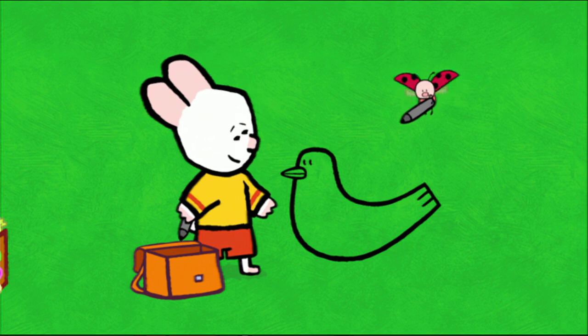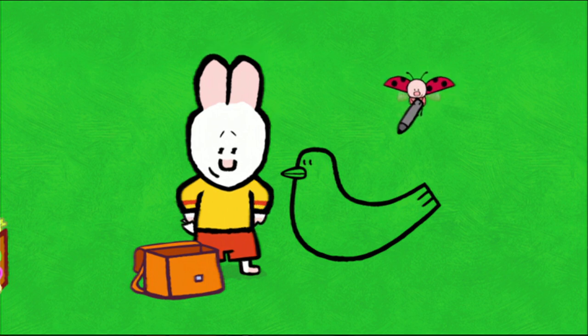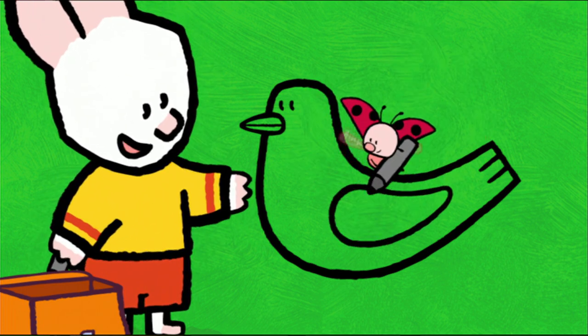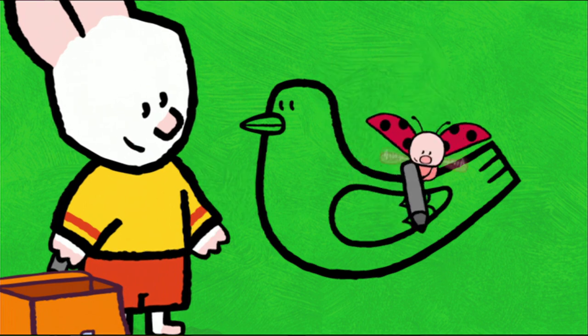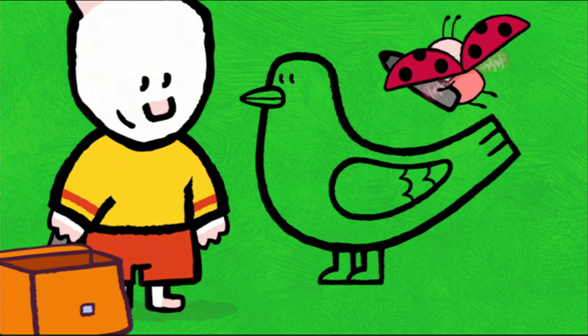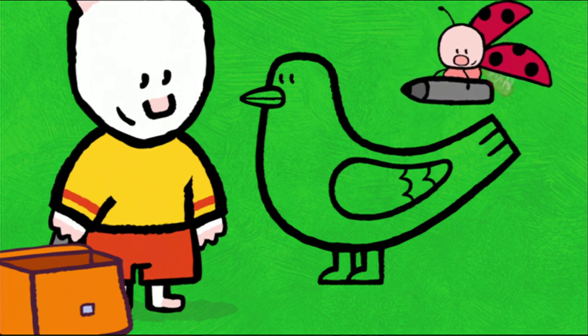But he's missing something which makes a pigeon fly. Oh, of course. Do you know what it is, friends? Of course. The wings. Well done. I'll do them. Very good. You can also draw the little lines for his feathers. Voila! Bravo, Yoko! And to finish, I draw his feet like two little boots. And now all we have to do is colour it in!